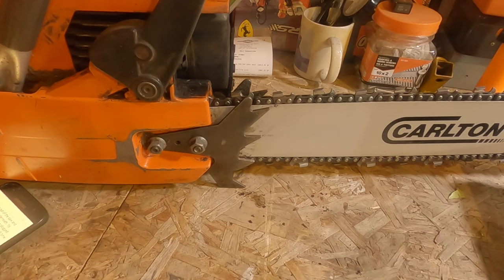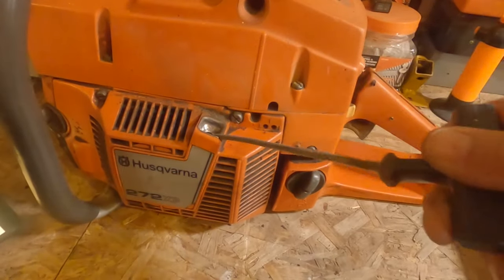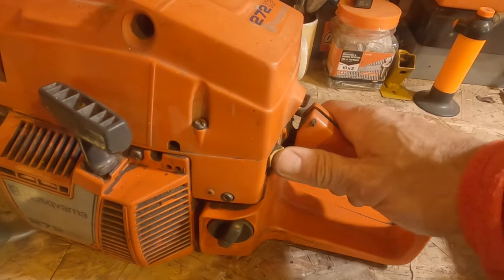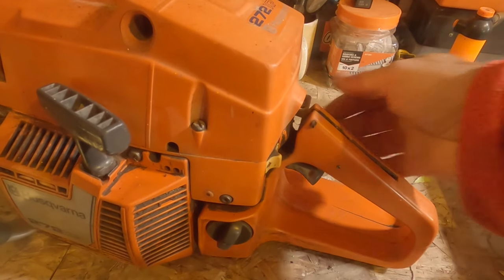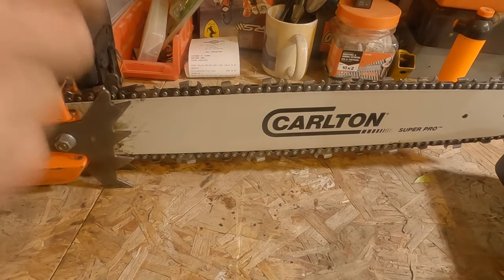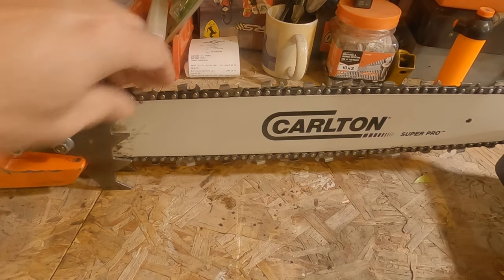And then, just check it over, check your pull cord, check your air filter. Make sure that's still in. Make sure your pull cord's still in decent shape. This one has lots of compression on this saw for sure. Make sure your switches are in good working order, choke. And then when you put that chain back on after cleaning it, of course you want to lube it. Give it a quick lube, especially for storage. And then when you go to run it again, you're going to use the chain bar oil that you have.